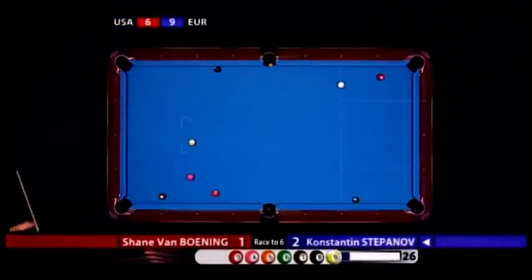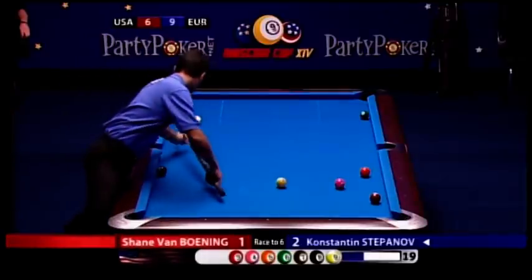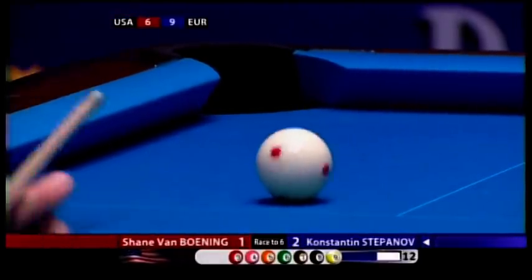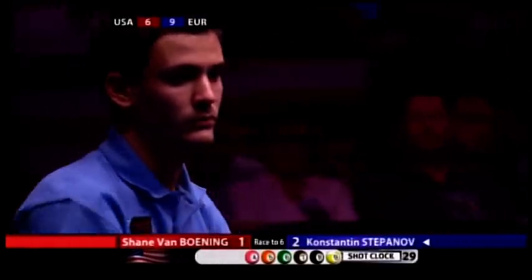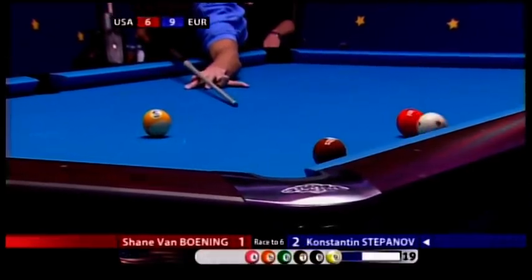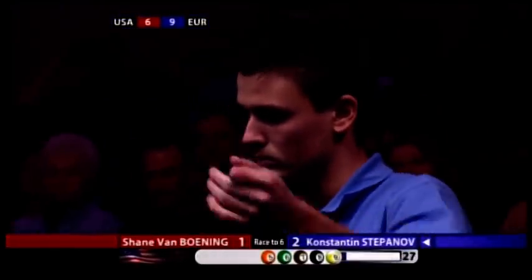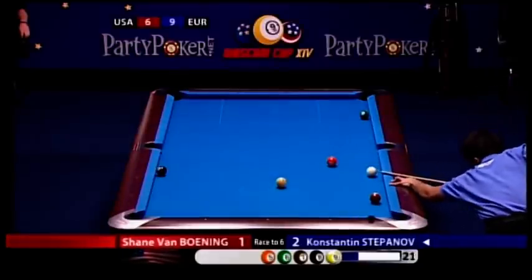He's a little straight on this three — that's going to make it a bit more difficult; it's going to be all speed control. But he's on the line. He should be able to draw the cue ball straight back to the middle of the table and have the angle we've alluded to. And that's perfect. Play this at speed, bump the five off the cushion and drop onto it. The one mistake would be to try and cheat this pocket too much — these pockets will not take a cheat. With control and precision, Europe's number one looking to get Europe one step closer.